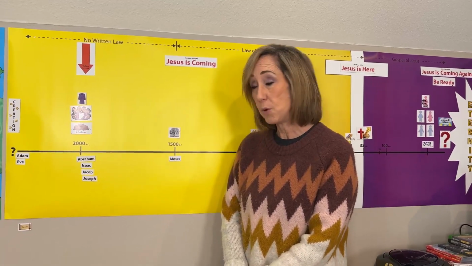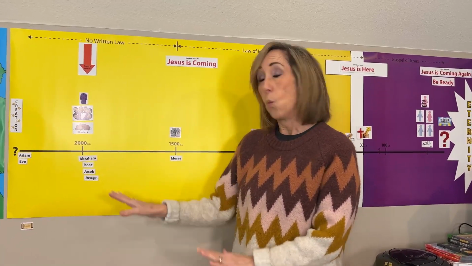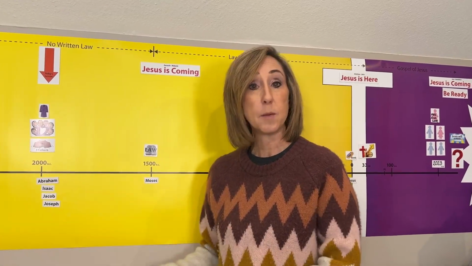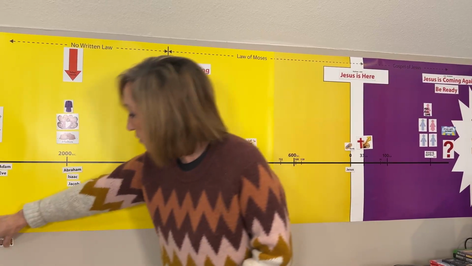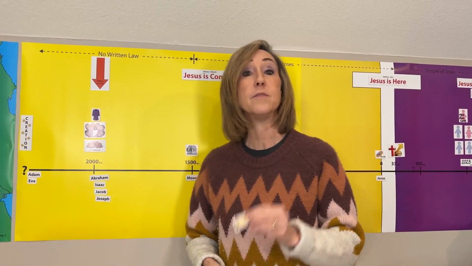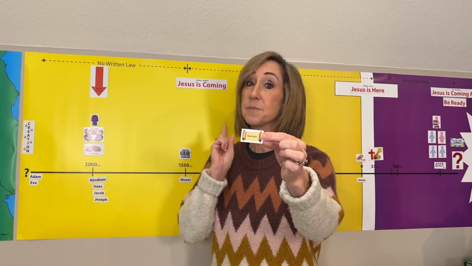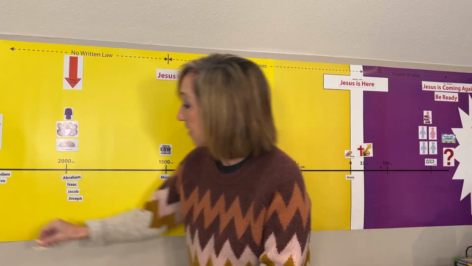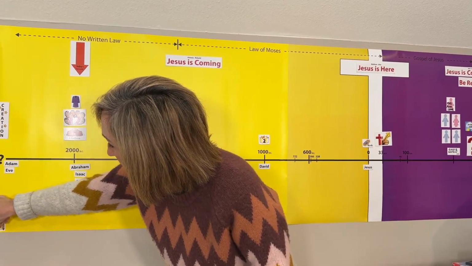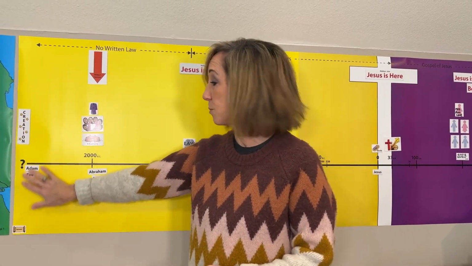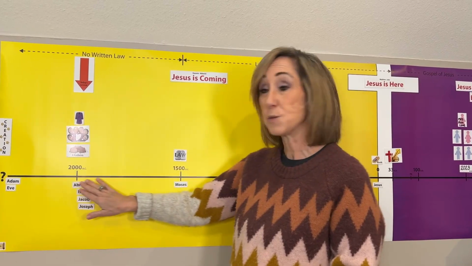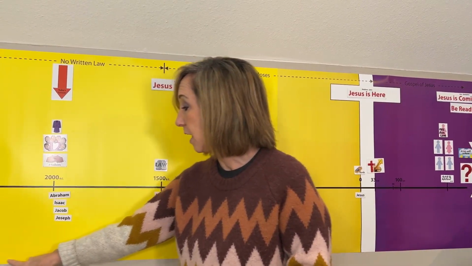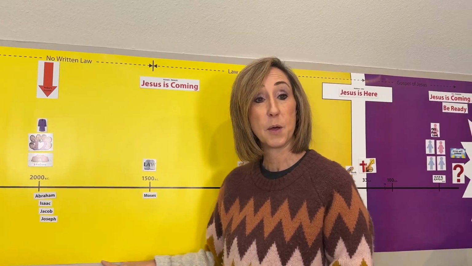One more thing we want to put on is where in the Bible we read about these characters. As you know, we were in the book of Genesis, and Genesis means beginning, that's right. And so we want to put Genesis at the beginning of time because it tells about creation, tells about Adam and Eve. It also tells about Abraham, Isaac, Jacob, and Joseph. So we'll be putting names of books of the Bible down here on the bottom.